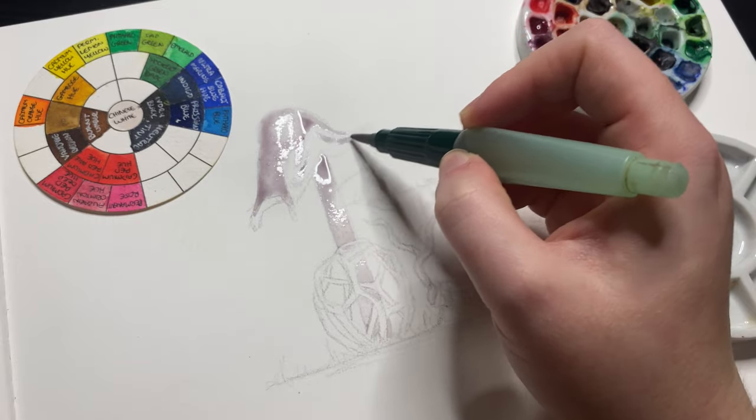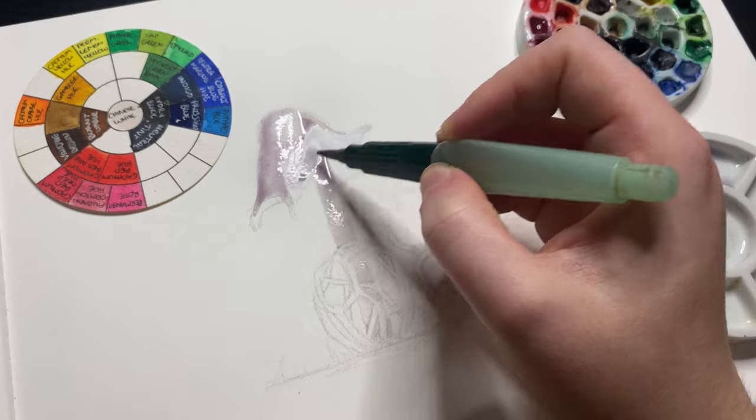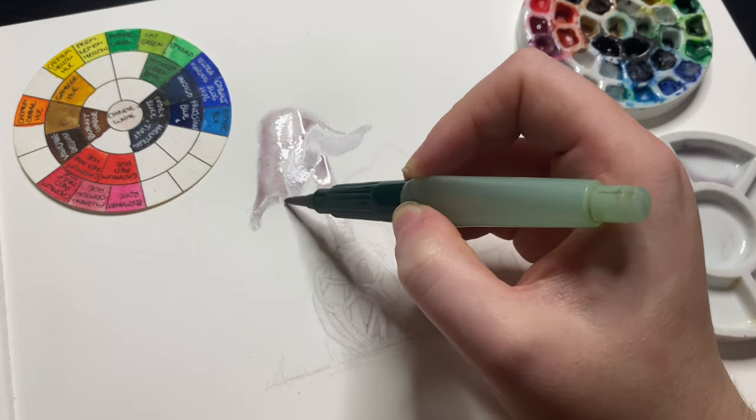It's a really eclectic mix of mushrooms, which is why I wanted to do it as a weekly challenge as well, just to have a bit of a mix. I think it's really nice.